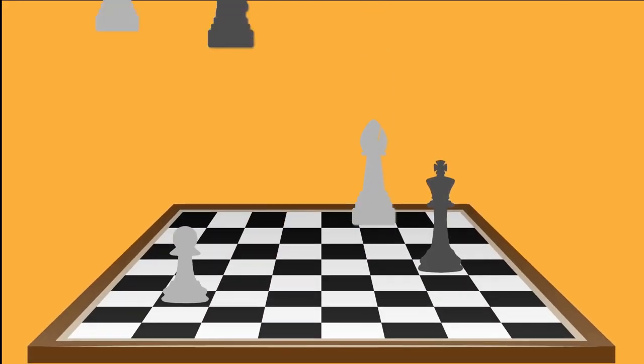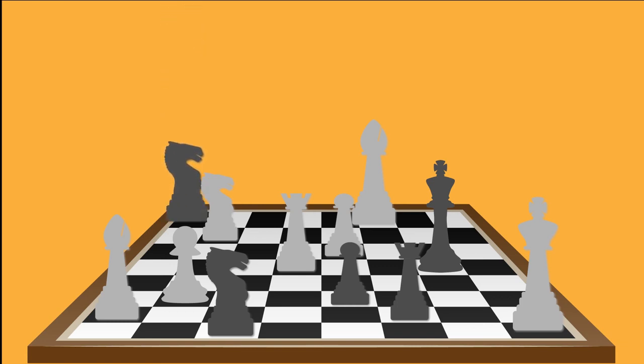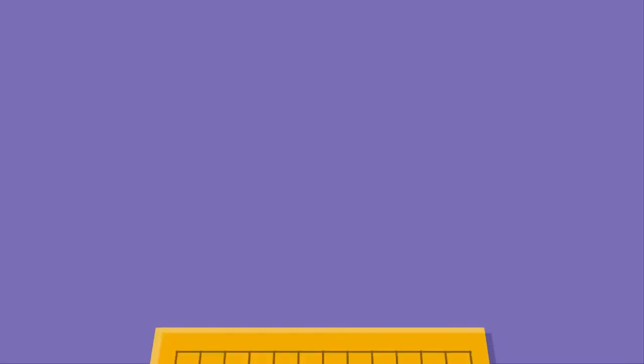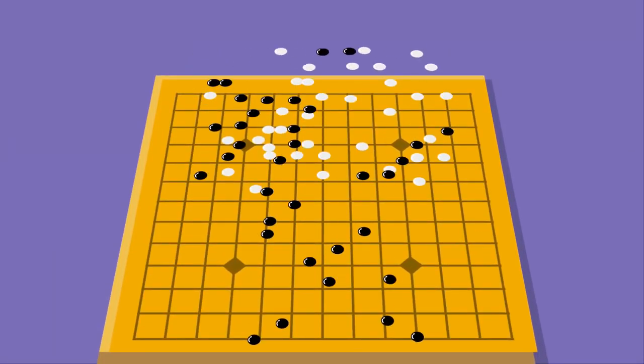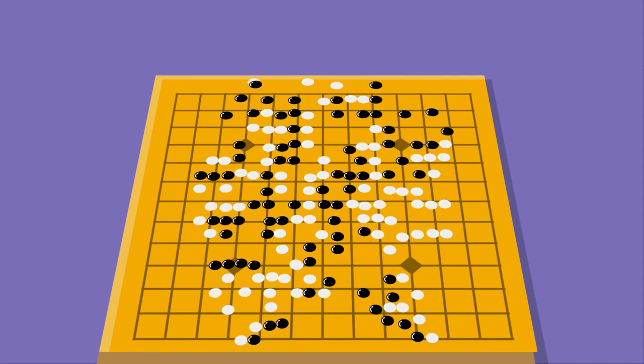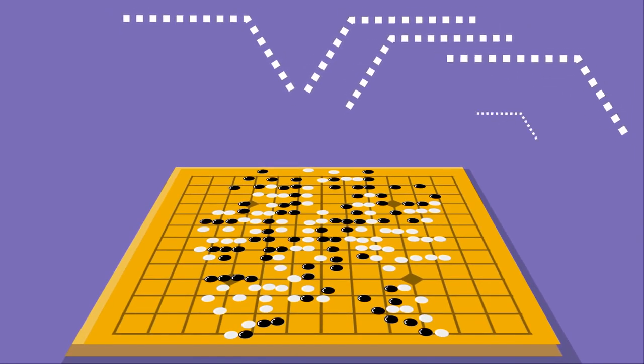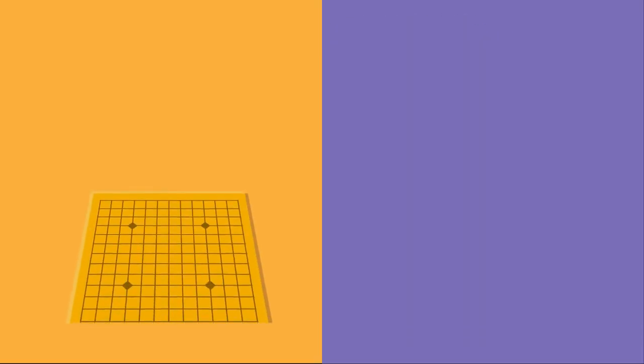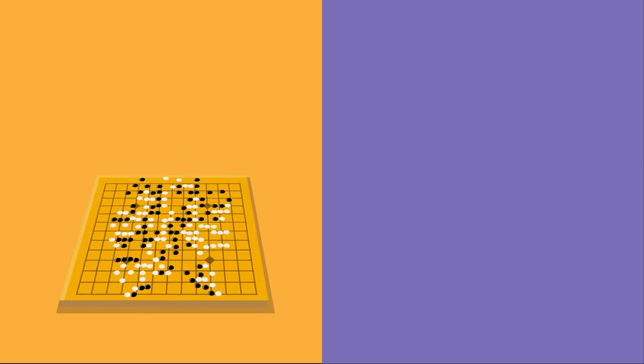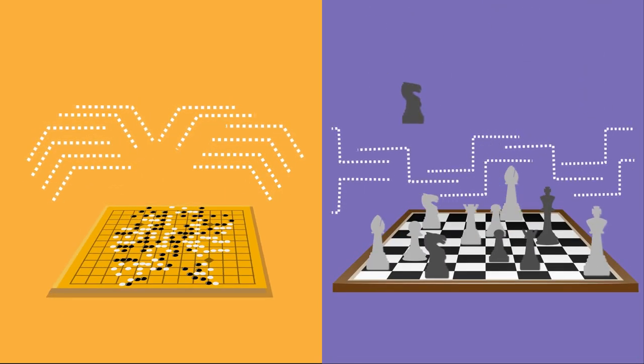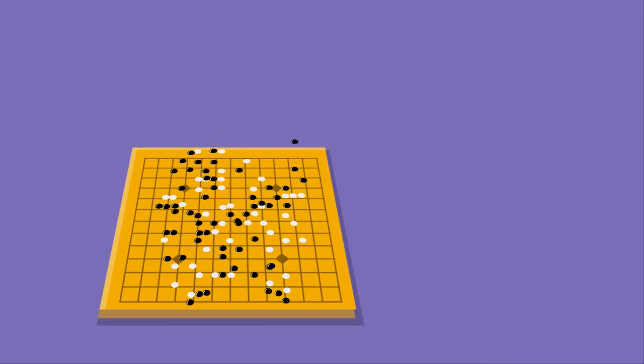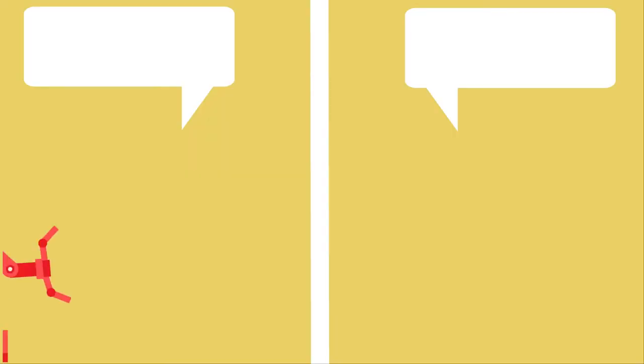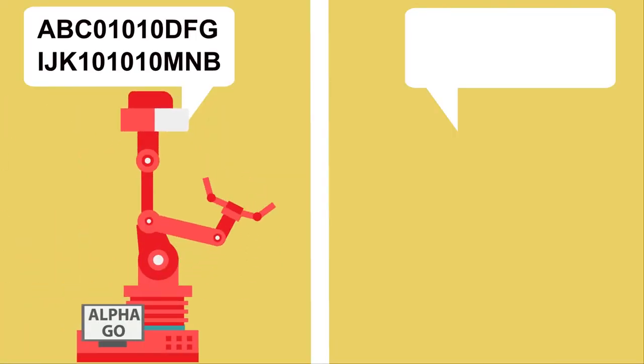To put this into further perspective, chess-calculated game tree complexity is in the order of 10 to the 120th power possible moves, which is Shannon's number. What about Go? The computer scientist Victor Allis suggested that typical Go games of Go experts last about 150 moves, with an average of about 250 choices per move, suggesting Go's game tree complexity of 10 to the 360th power. Go has many more possible options per turn in comparison to chess and of a far higher tree complexity. Deep Blue's typical brute forcing method on chess is impracticable for Go, and would take much longer than the age of the known universe. AlphaGo AI is a lot more sophisticated in comparison to Deep Blue AI.